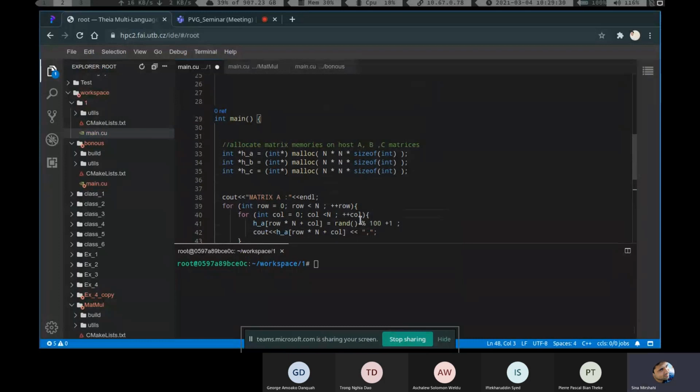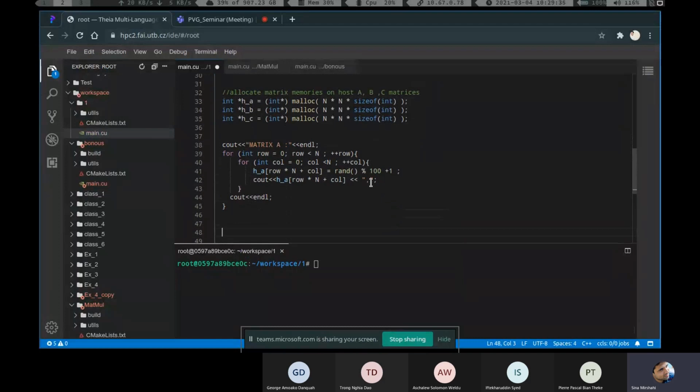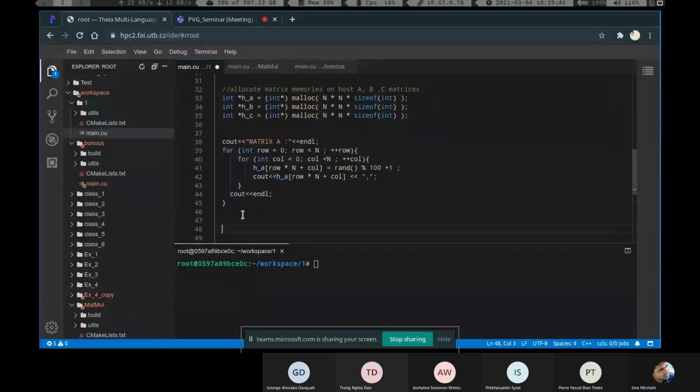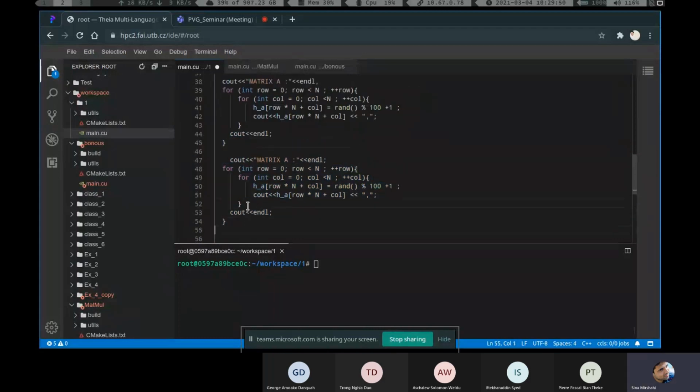And this means like this. We filled it with a random number between 0 to 100. And I just put this for separating between the numbers to show to the users. And then hit enter after each line. Okay. I'm going to do the same thing for matrix B as well. But of course, I don't want to repeat what I just said. I'm going here and I'm copy pasting it.